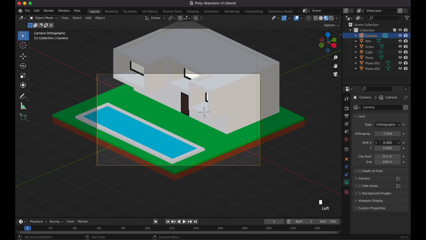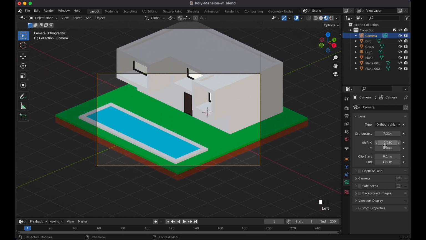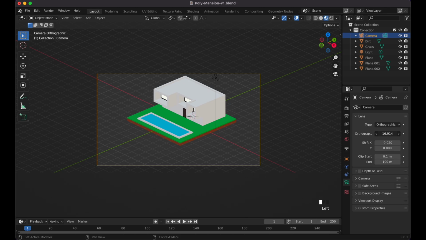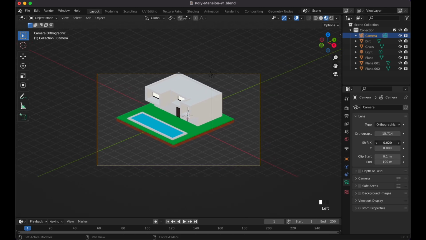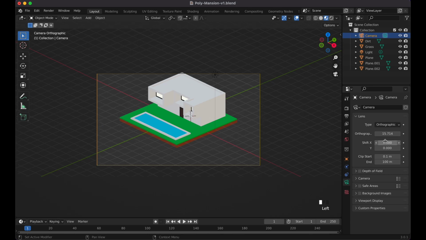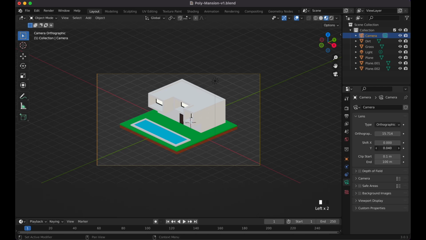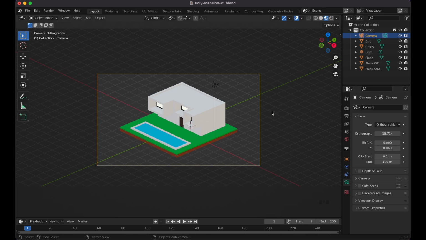And then we're gonna hold, and let's zoom it out a little bit like this, shift it up, right? Let's just put 0 here first, and then let's shift it up on the Y, like right there, like this. And now we have it more in a different angle. And now, let's do Command S to save it right here.